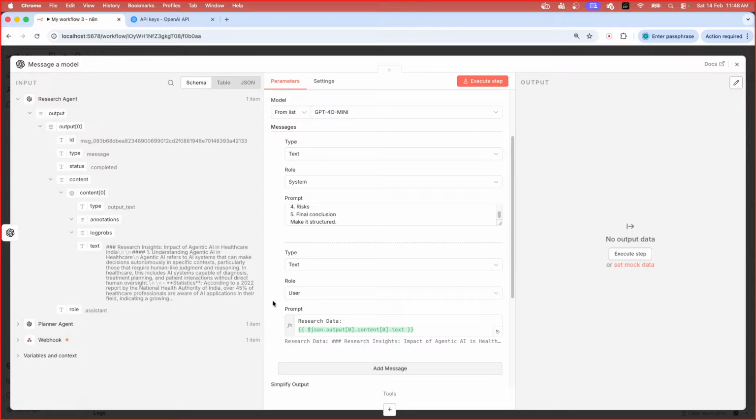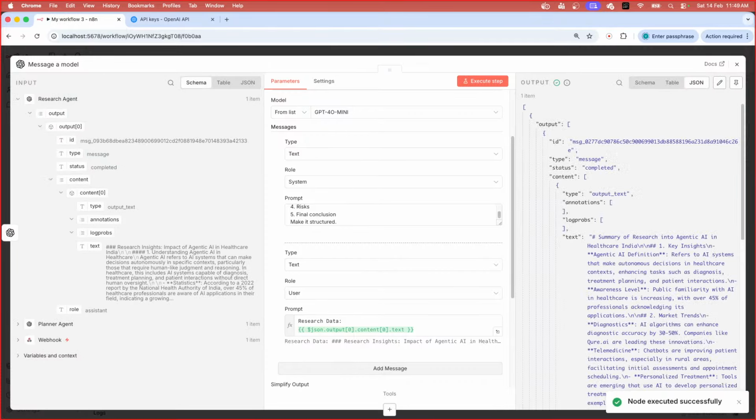So far it's done. Just wait, let me execute first, and whoever is using my APIs, you execute after I execute it. Now I'm taking the input of the previous node. What was the previous node? It was the research output that I'm taking and analyzing, so I'm executing it. Now if you see the prompt, what exactly is the system prompt? The prompt is: you are a business analyst, summarize the research into key insights and market trends. It does not matter, you can give user first and system second, that's totally fine. Not a problem.